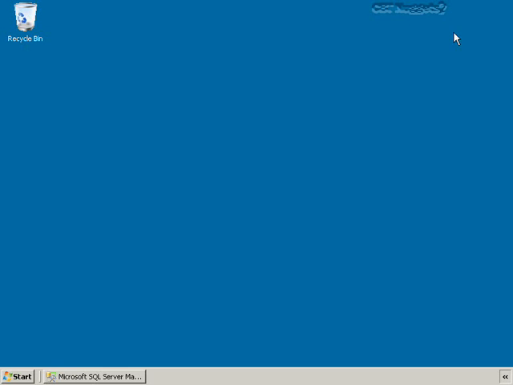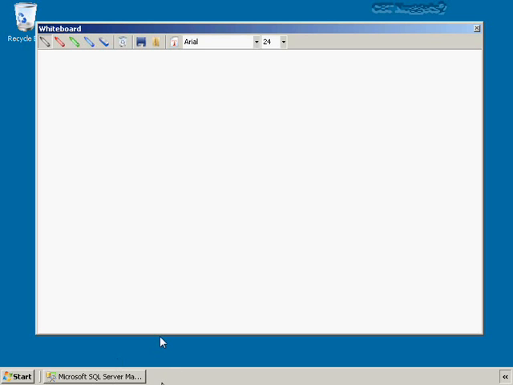Now, there's a couple of interesting techniques you've got available to you. Let's review the fact that when you do an upgrade of an instance, let's say this is SQL Server 2005, you are only going to do an upgrade of the entire instance. You're wiping out 2005 and replacing it with 2008. That's an in-place version upgrade.